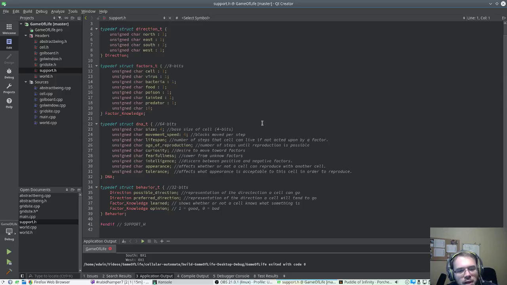So what I'm doing now is looking through the code that we have here, the DNA data structure, to see if there's any way that we can use a bit somewhere.